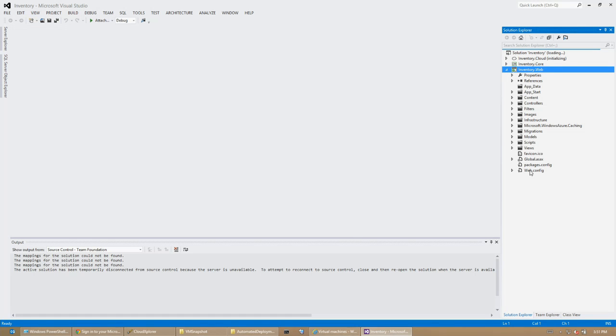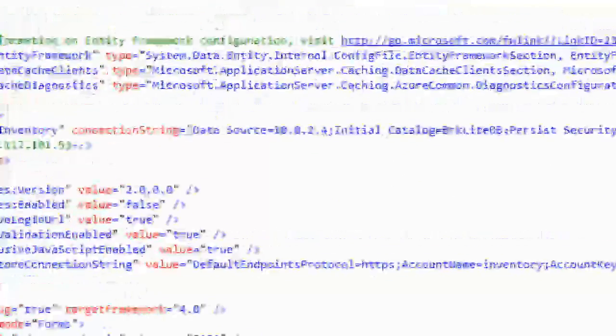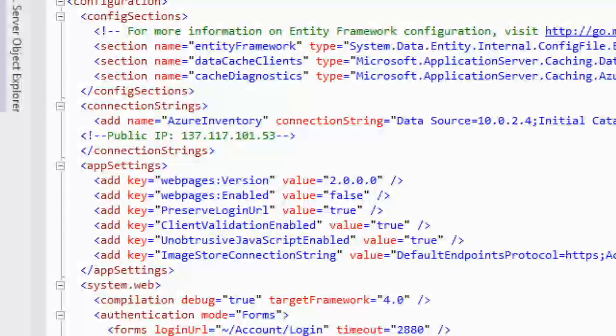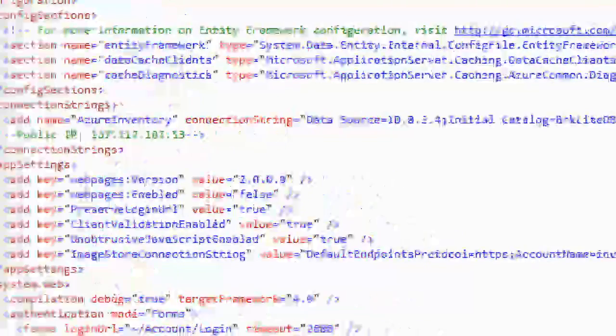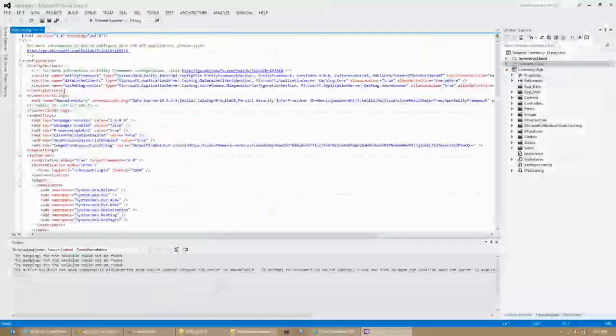If you look at the web.config, it's just a simple application that's going to show you a portal that's going to allow you to add, edit, and delete items from a list. But if you look at the connection string here, I'm using a data source of a SQL server, and I'm using the private IP address of the SQL server, when the public IP address of the SQL server is a 137 IP address. We deleted all the endpoints on the SQL server, so it's not exposed to the internet anymore. So the only way to connect to it is using the private IP address here. So I've specified the IP address of the SQL server in the connection string for my application.